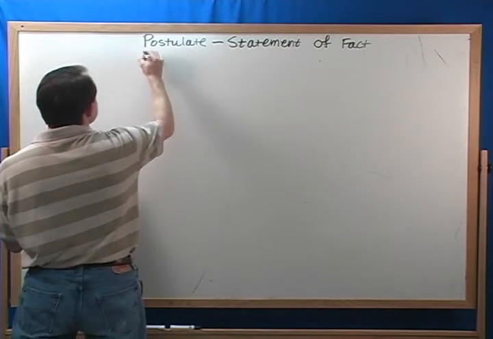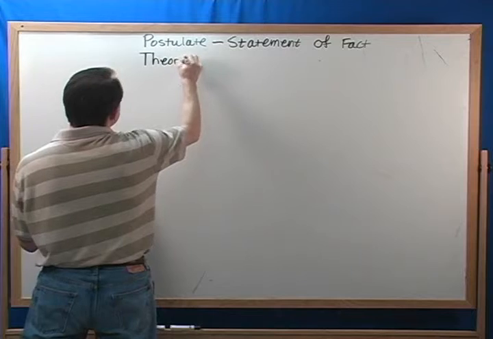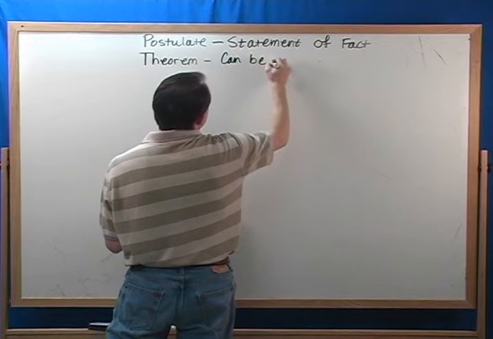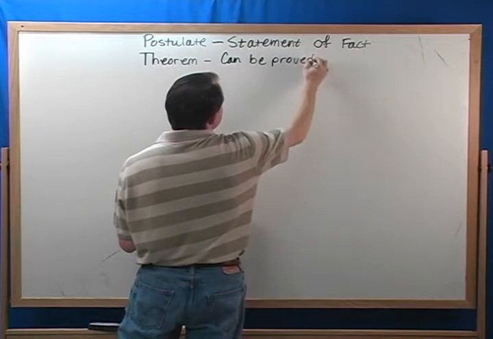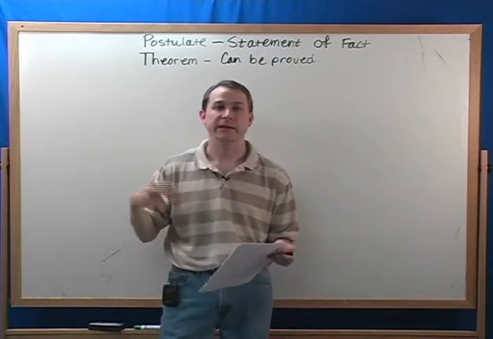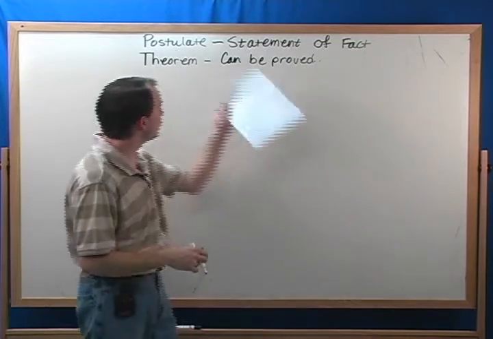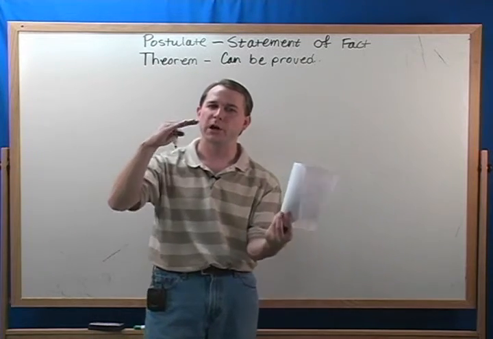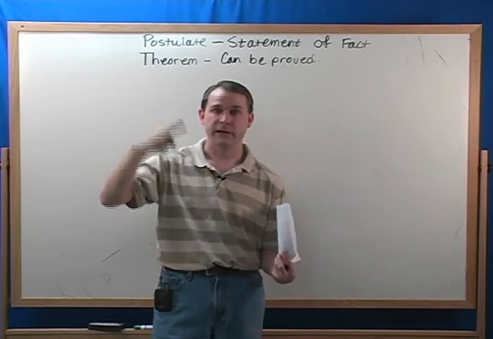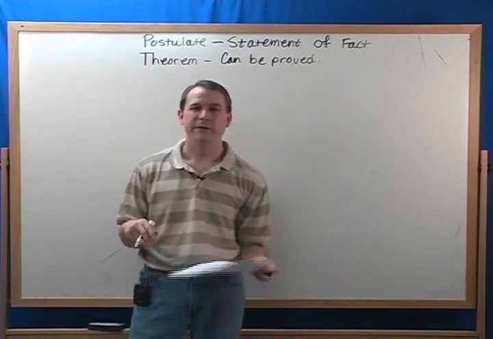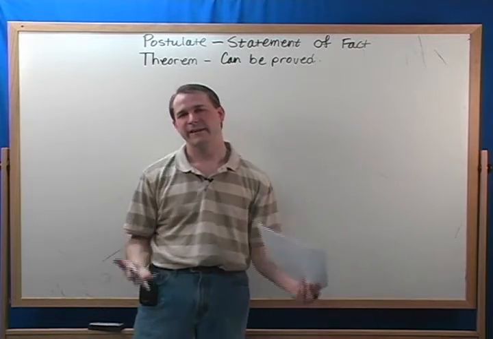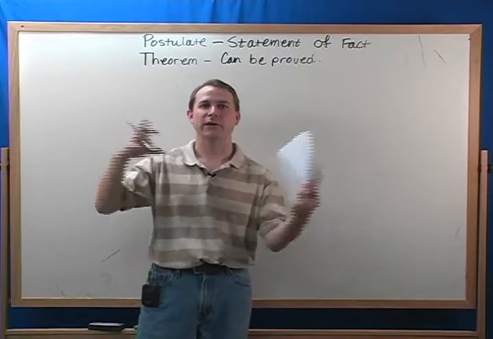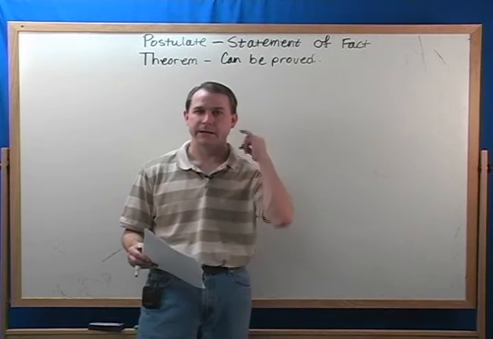A theorem, on the other hand, which you'll see all throughout your geometry books, can be proved. And what I mean by that is it can be proved using the mathematical tricks in your toolbox. It can be proved using your postulates, your axioms, and your other things that are sort of your statements of fact, and you'll build upon the logical progression, and you can end up proving these theorems. So the theorems are true as well. I mean, there's no distinction. The theorems are true and the postulates are true. It's just that the theorems are kind of higher level things, okay, that can be proved.